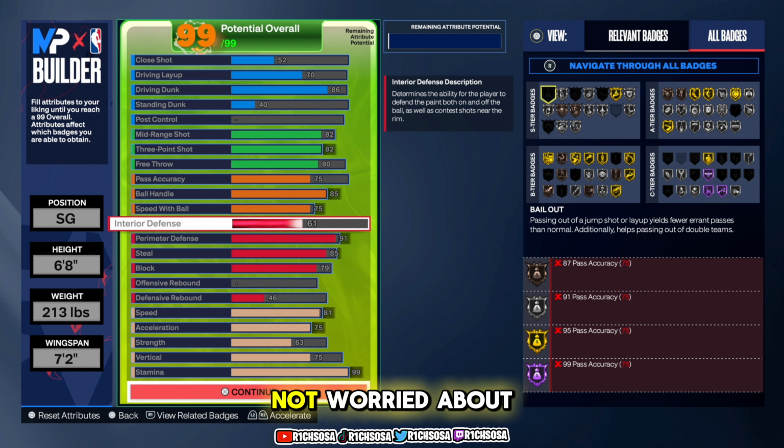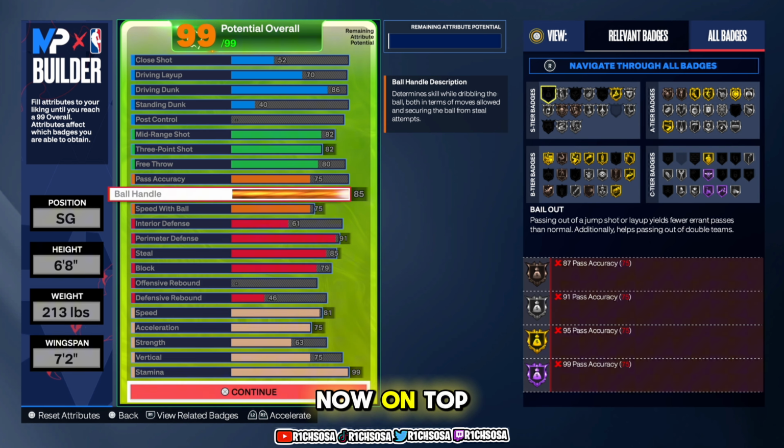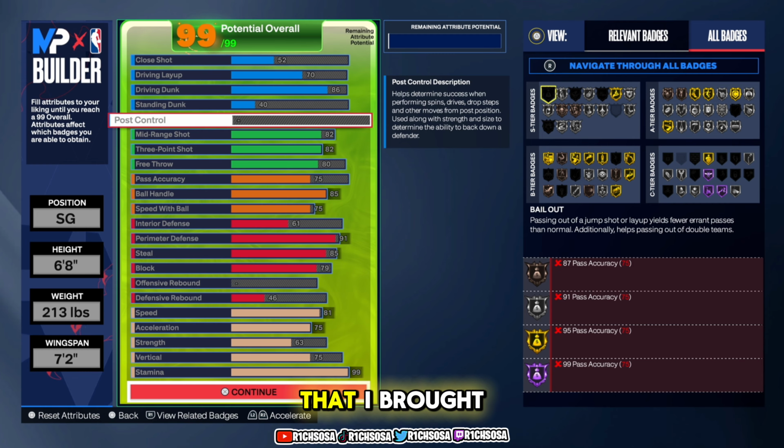The defense, I'm not worried about at all because we're going to be able to guard a lot of different positions. Now on top of that, we get a total of 3 Hall of Fame badges, 13 gold, 32 silver, and 9 bronze. Really makes it one of the more special builds that I brought to y'all.